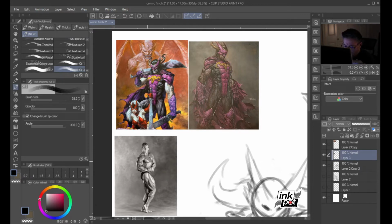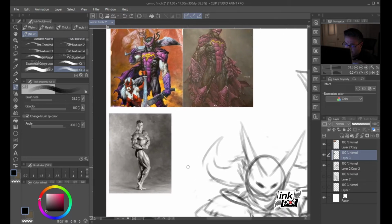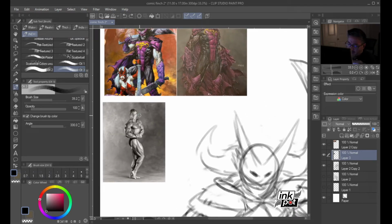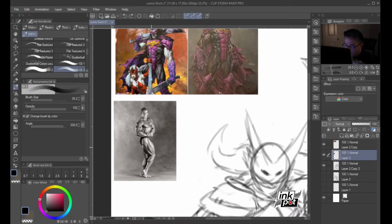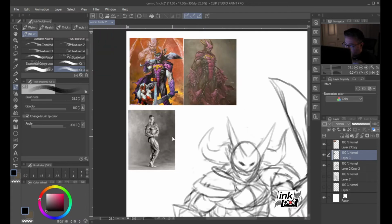Now for reference, I also pulled this guy up. I drew this guy without reference, but there's just little things in the lighting, because I'm probably going to have this more top down lighting going on, similar to what's in this image here. So I just wanted something that would help if I ever got stuck in spots. So I had this bodybuilder in a single bicep pose, side pose there.